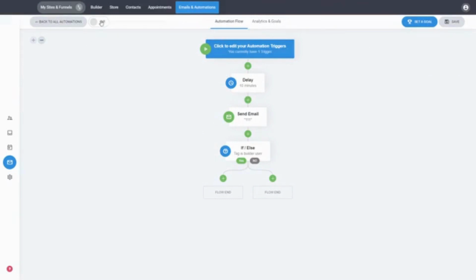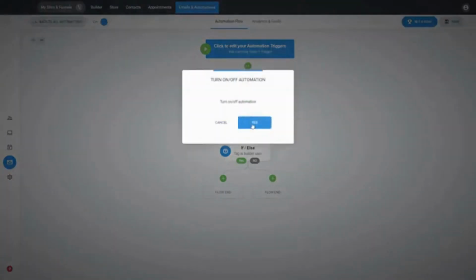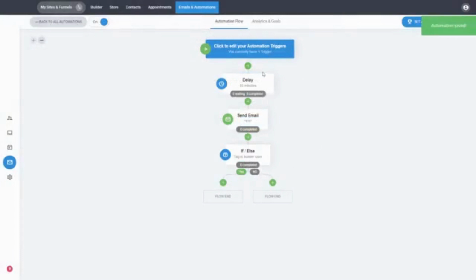And when you're ready, just click on start and that will actually start your flow. And you can actually see here now the analytics about each step. You can see how many have completed it and how many are waiting. And actually you can only have a waiting analytic if it is a delay, because this is where they stop waiting a specific time and then they continue with their journey.